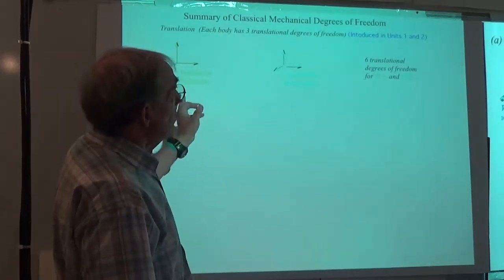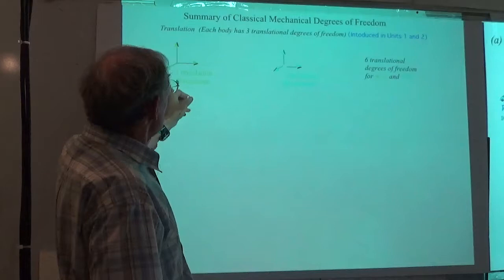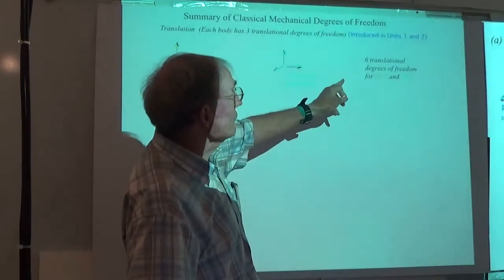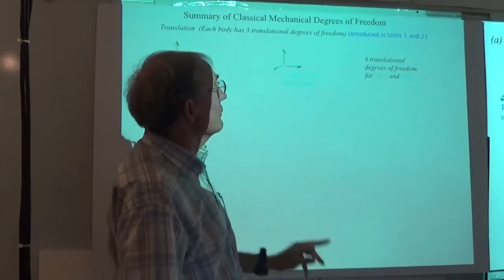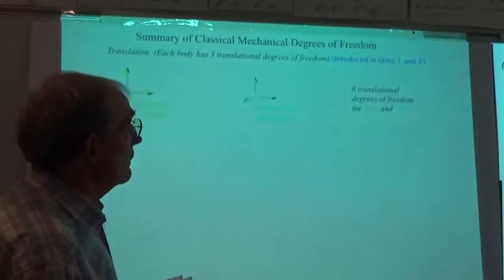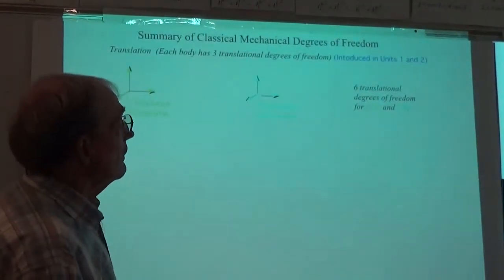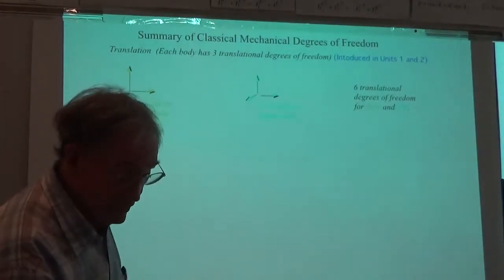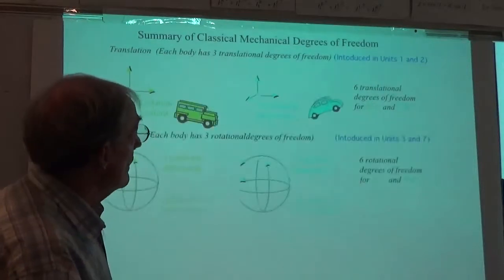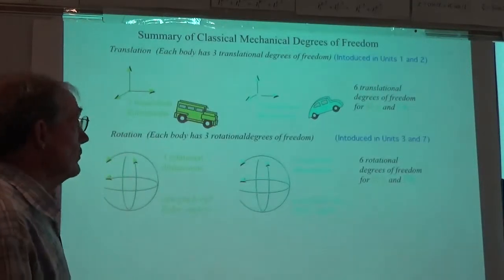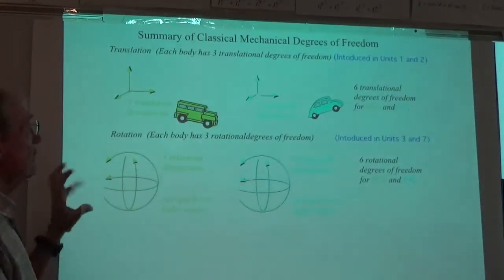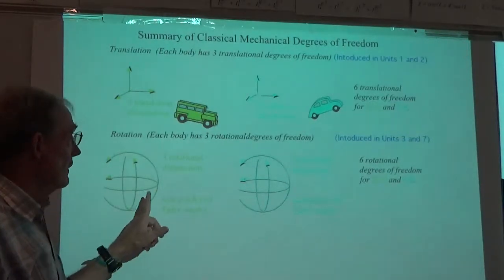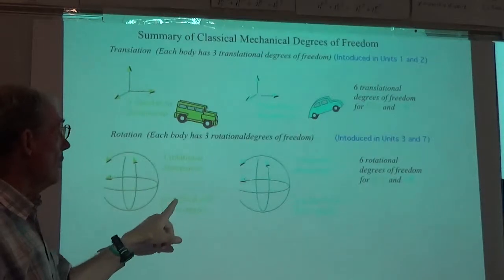So really, both of those cars have 3 translational degrees of freedom. So now we're up to 6 dimensions just with this collision problem, if it were happening, say, in space, where they could go in all 3 directions for each. And then, of course, they're not just particles, these are cars, so they can rotate. There are 3 dimensions of rotation. Air pilots call them yaw, pitch, and roll.